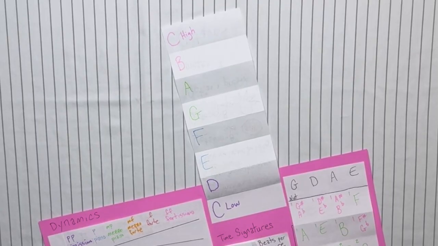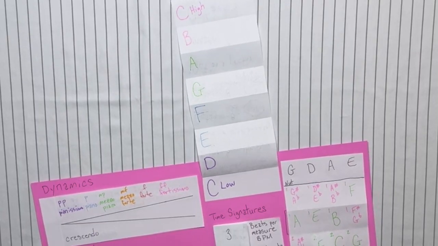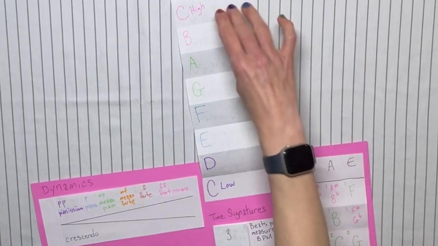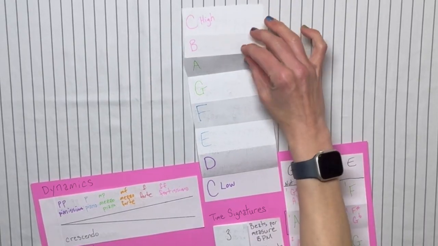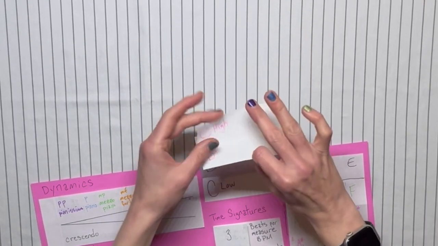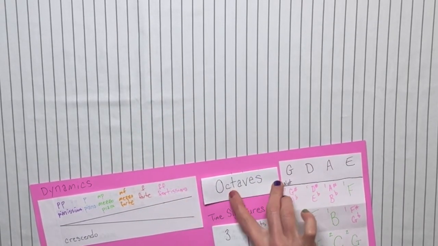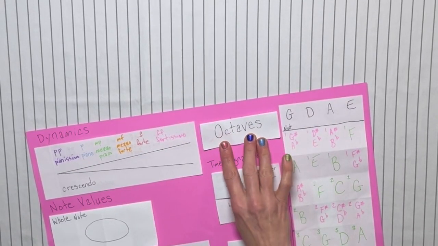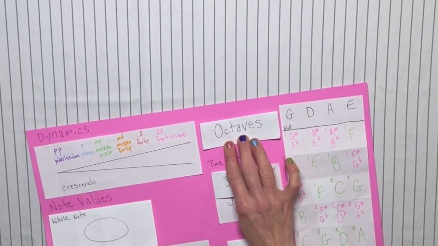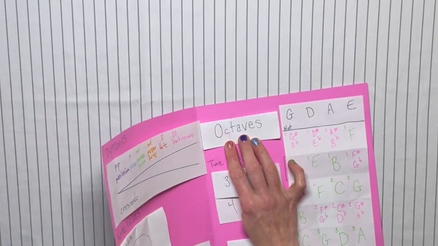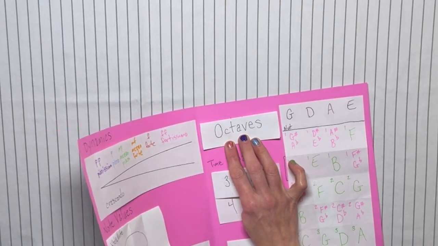Okay. So now you have your octaves manipulative or booklet ready to go. Let's accordion fold that right back in, and there you go. Okay, all done for today. When you close your book, you're gonna have to hold that down for now. All right, I'll see you next time.